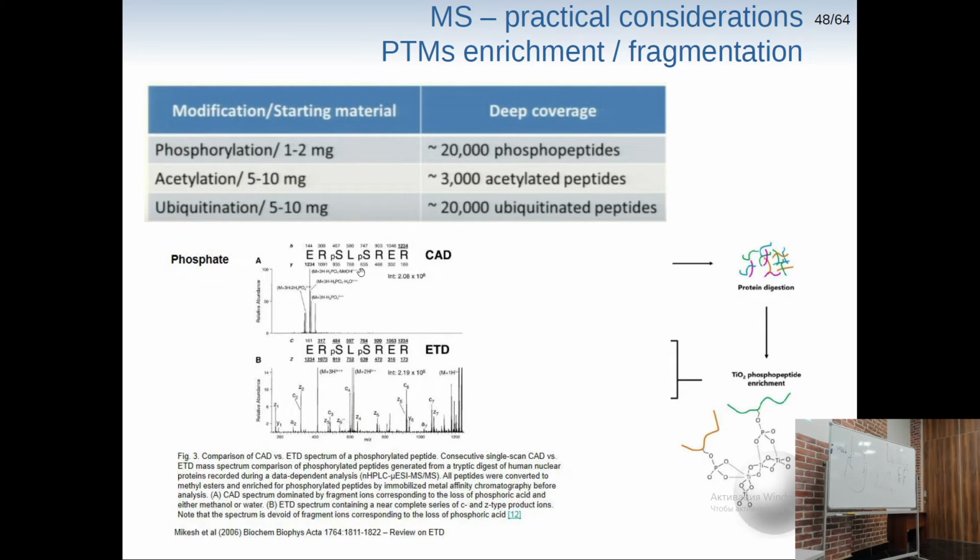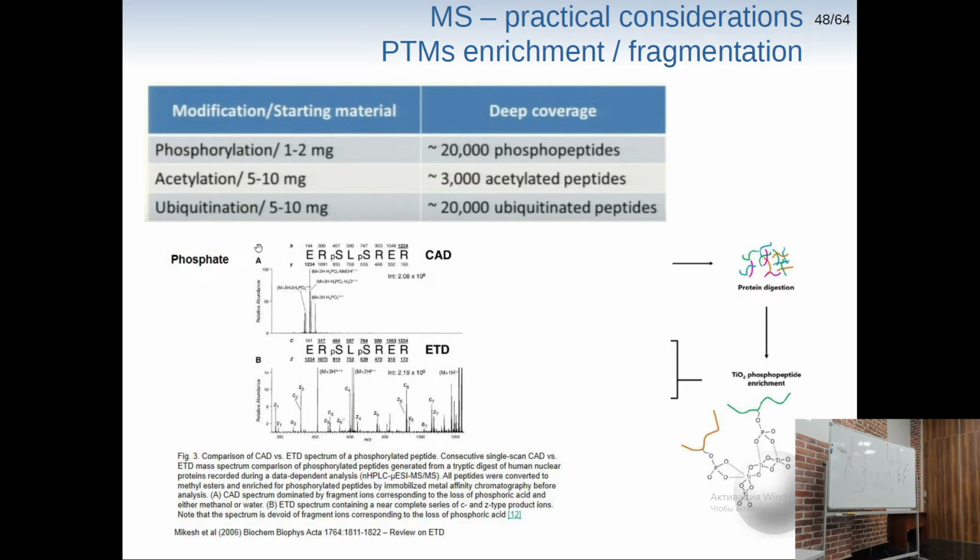As you can see, two serines here are phosphorylated. Phosphorus can easily get all the charge, and as you can see, we have only one ion here. It doesn't mean that there are no fragments, but only this small fragment with phosphorus will get the charge. So collision-induced dissociation could not be used for this peptide, right?